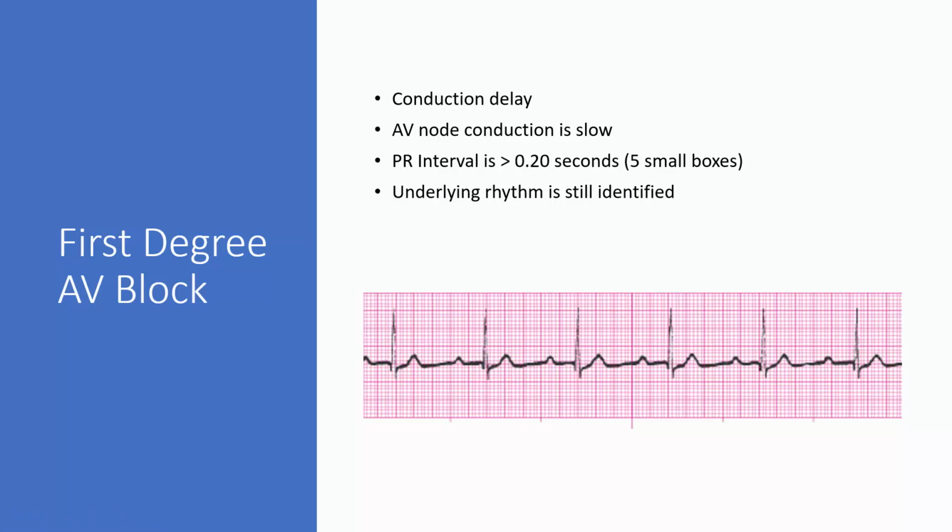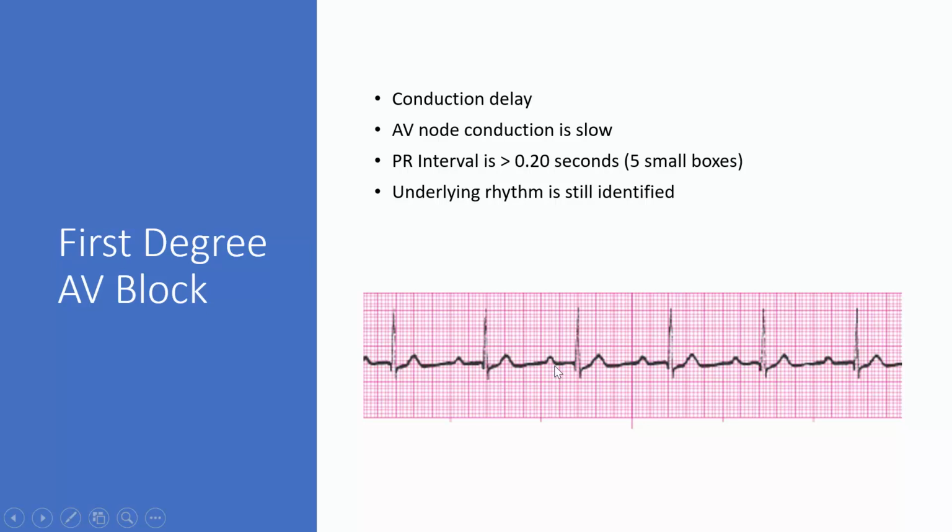Then remember, we're going to look at our PR interval. What you're going to notice about your PR interval, remember this is your PR interval right here, is that it is just greater than what it should be. It is greater than 0.20 seconds, and it's consistently greater than 0.20 seconds. So that's what you have in a first degree block, a prolonged PR interval. And that makes sense, guys, because it's taking longer for the electrical impulses to get from the atria to the ventricles. This PR interval tells you how long it takes impulses to get from the atria to the ventricles. So it is going to be prolonged.